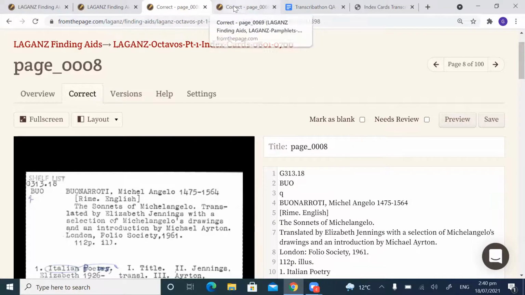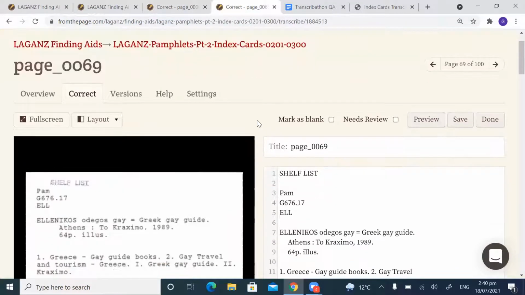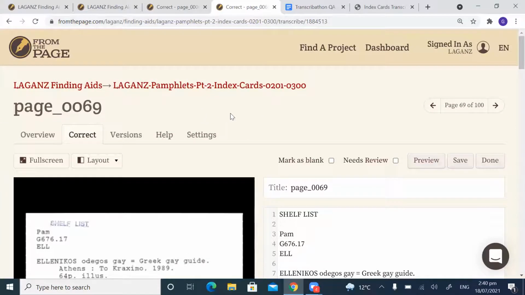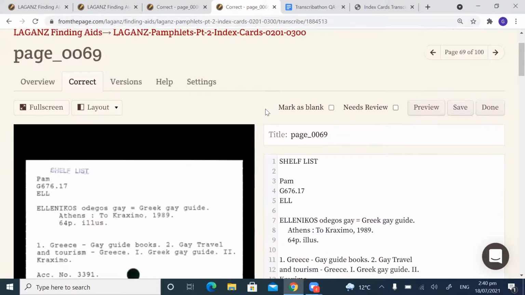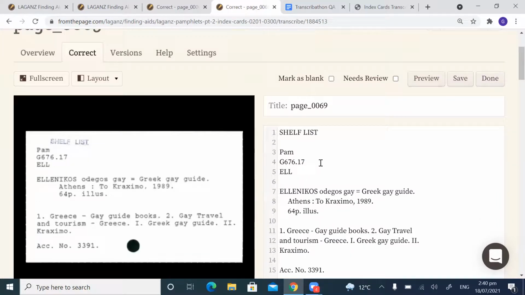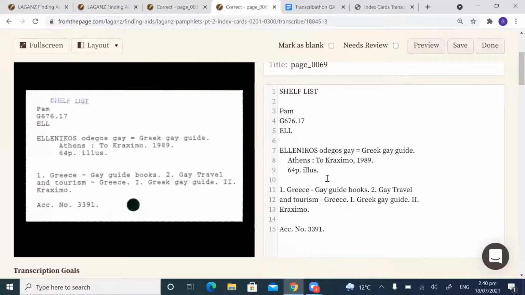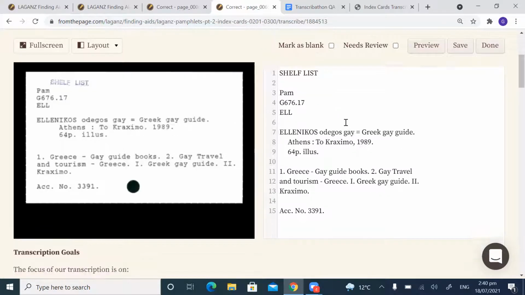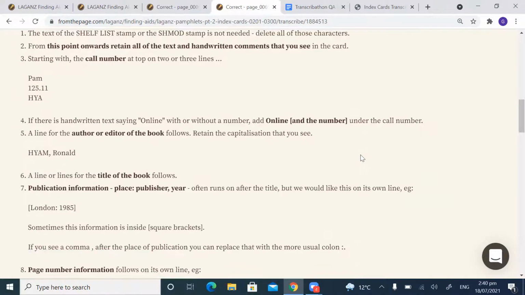So I'll move on to another card that needs correcting. Here's one from the pamphlets series. The person that's done this one, I think, might have been one of our international contributors, because I suspect he or she has not read the instructions that appear down the bottom of the page here.